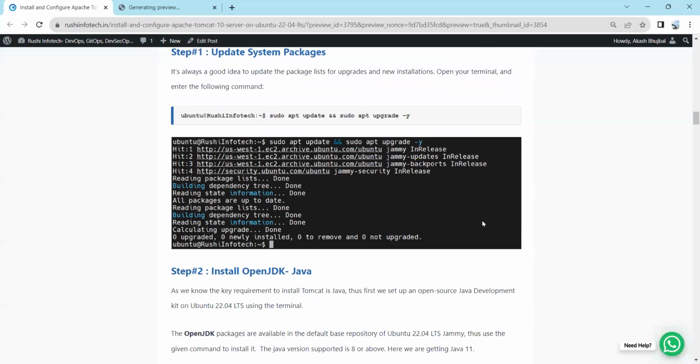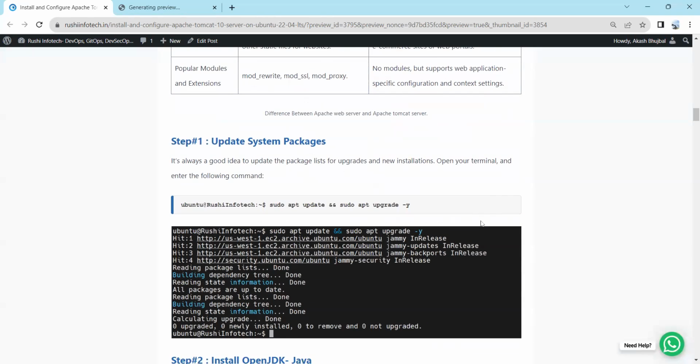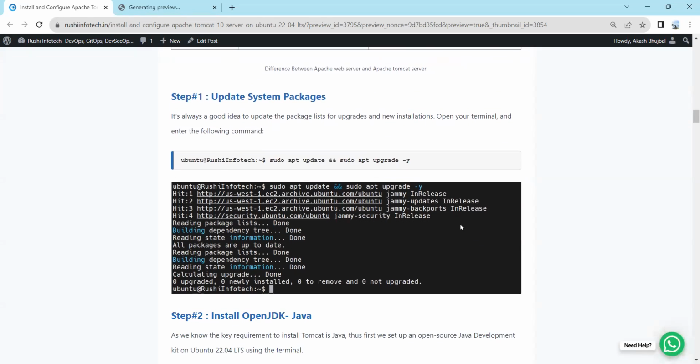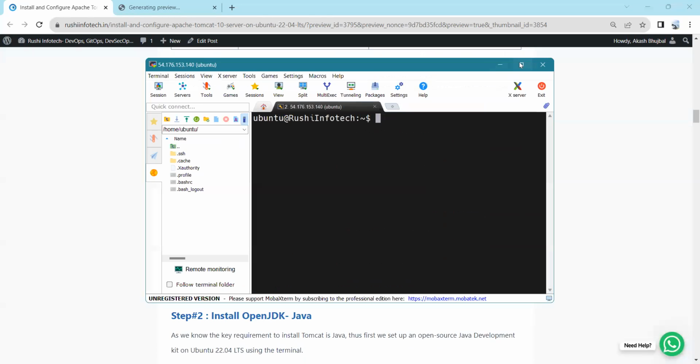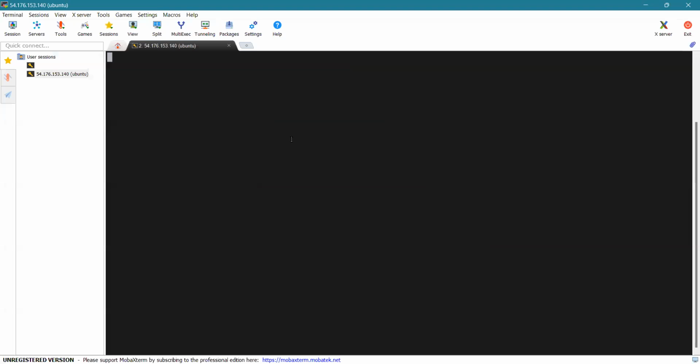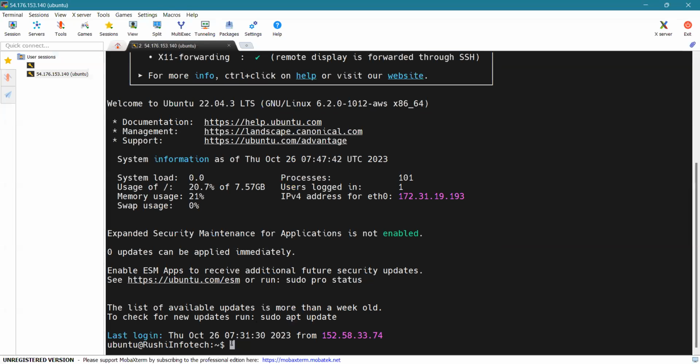Now we will start with the installation. First, we need to update the system. Simply copy paste this code and update your system. Let me clear this.